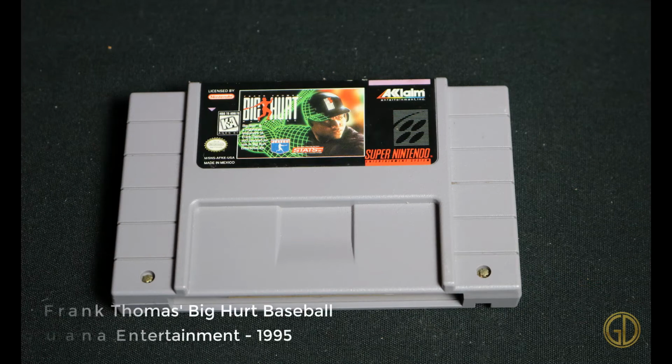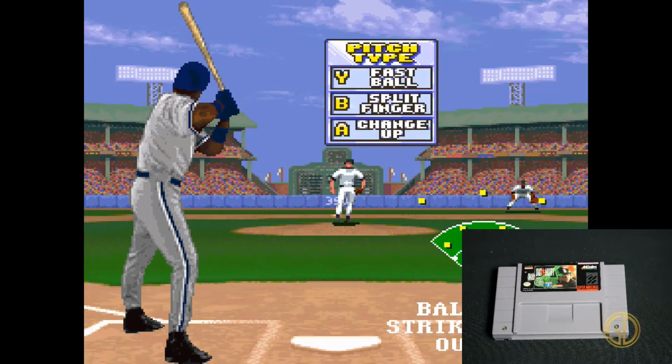Up next is Frank Thomas's Big Hurt Baseball, released by Iguana Entertainment in 1995. And as you can see, for a sports game like this, the graphics are really nice.